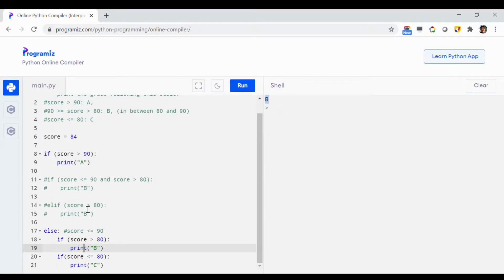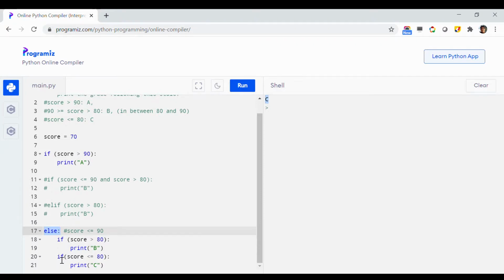And now the third thing, let's say the score is 70, which is less than 90. That means in this else part also it is less than 80. So at that point of time it should print C. So let's see whether it is actually printing C or not. As you can see, it is printing C. So this is the notion of nested if else. So here two if are nested inside another else.